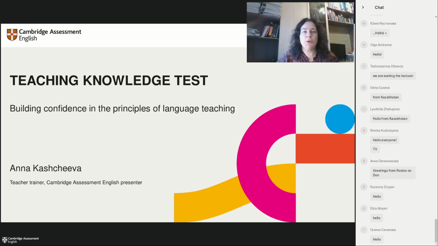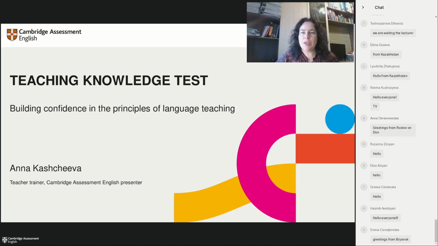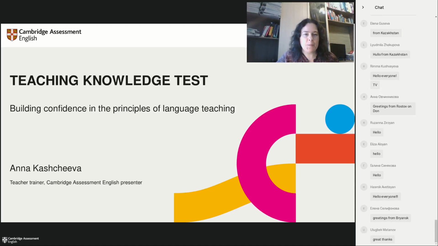I mostly focus on exam preparation and high-level students, well, teachers, to be honest, those who want to upgrade their level of English proficiency or their teaching skills. Those of you who are interested in earning English qualifications, certificates, or diplomas can ask me questions about those. I'll be mentioning some of them today, and hopefully we'll talk about different things related to professional development, not only the test and assessment.